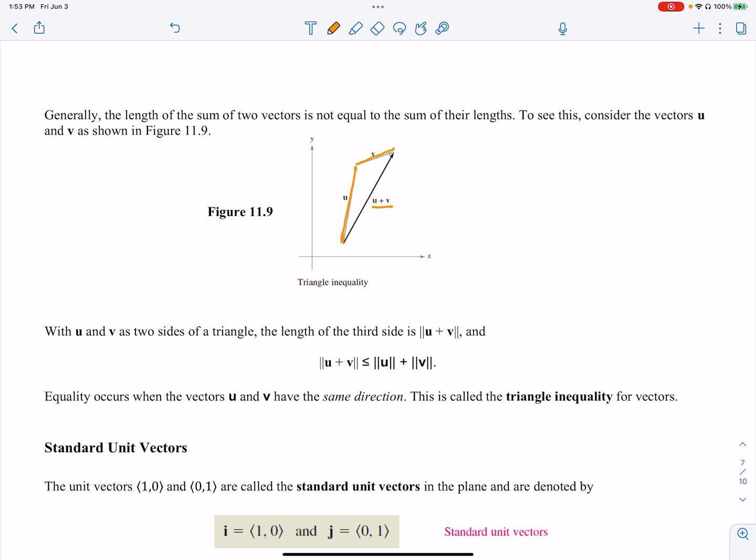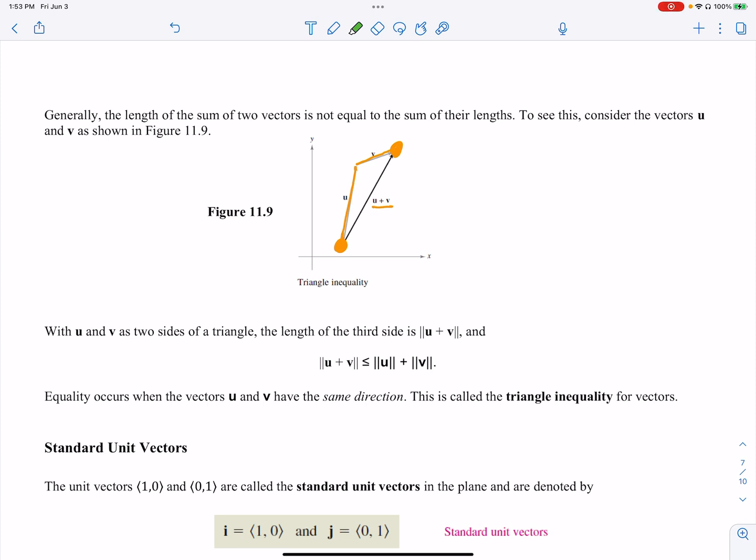But if I add them together, and you can see this, if you think about walking from here to here, the shorter path is straight to it, right? So that's where they come up with this. This is called the triangle inequality. Mathematicians in this course, you will see this a bunch, and you'll have to prove it a bunch. Physicists and engineers, I'm sure it comes up, but we mainly use this for proofs.